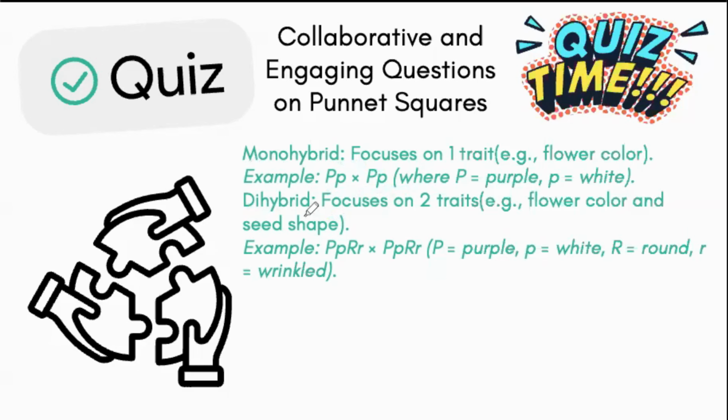Now, if you remember, we talked about the idea that one gene does not affect another due to the law of segregation. However, there are certain traits that can be related to each other, and they're called dihybrid crosses. For example, if we said that a flower color like purple was related to the shape, such as round, we would mix the two together to create a unique combination of alleles from both parents, such as heterozygous from one parent, and heterozygous for another parent.